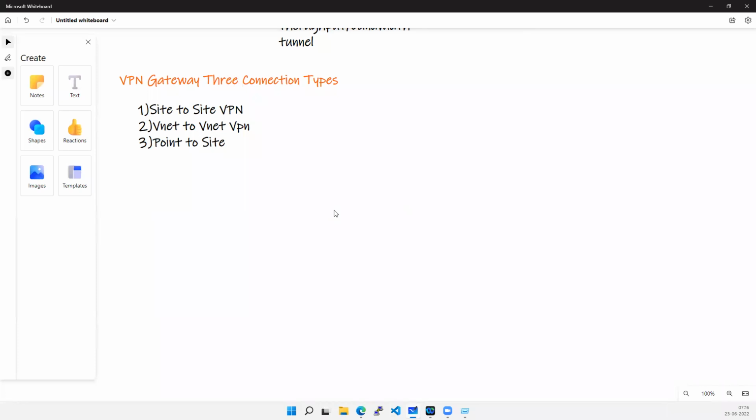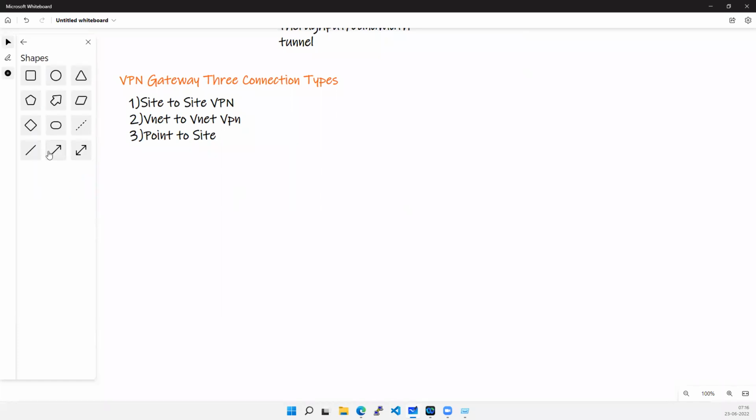So now the question comes, when I deploy a gateway, when should I be using a site-to-site VPN? When should I be using a point-to-site VPN? When should I be using a VNet to VNet VPN? At a very high level, a site-to-site VPN is a VPN solution that interconnects your on-premises network to Azure.